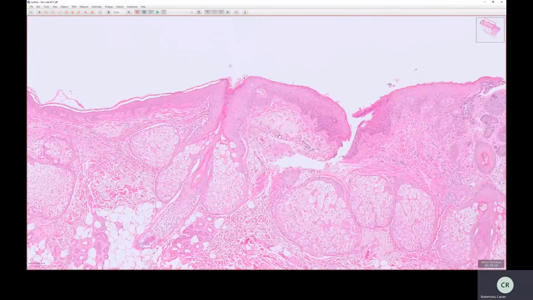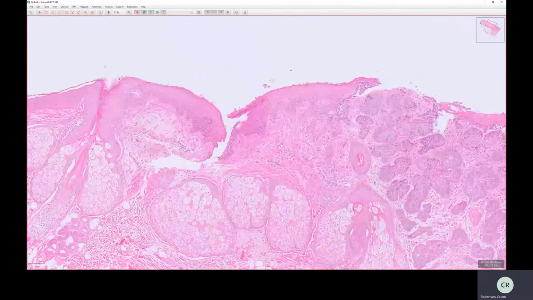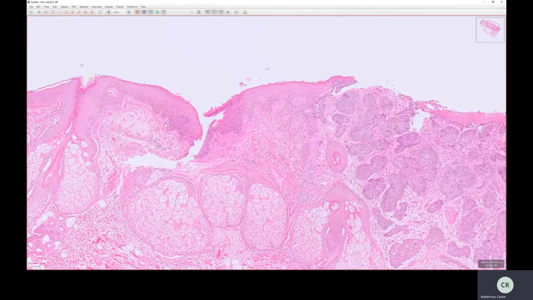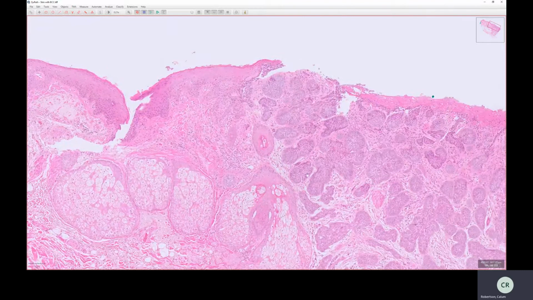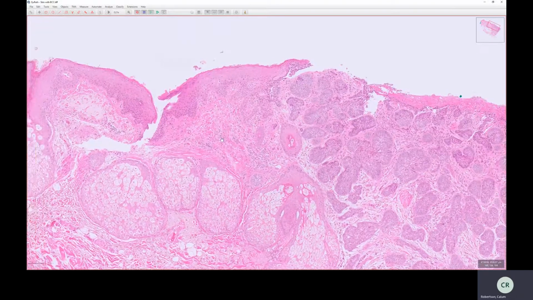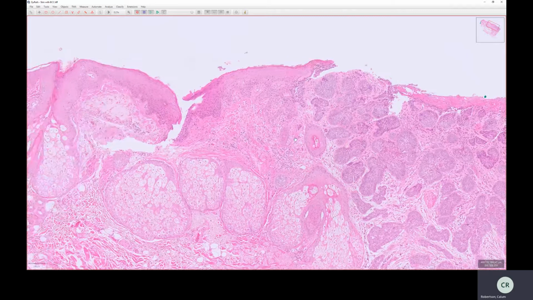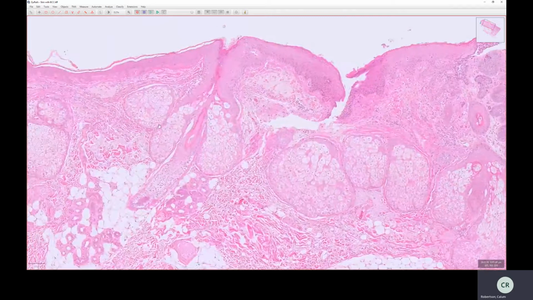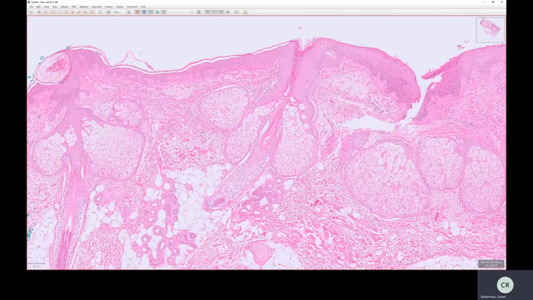Once you get to a certain age, we'll all have a degree of sun damage, and it makes a kind of sense as well when you think that this person has developed a basal cell carcinoma, which is heavily associated with sun exposure. So it all ties together that they would have a bit of sun damage within their dermis too.